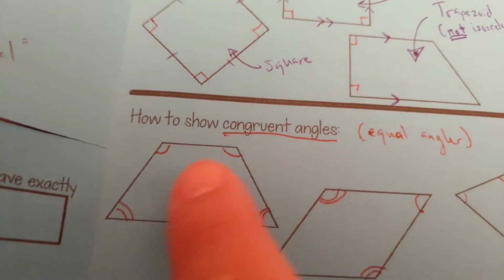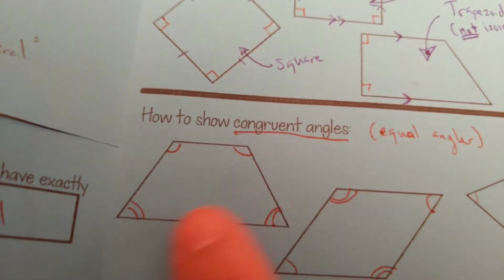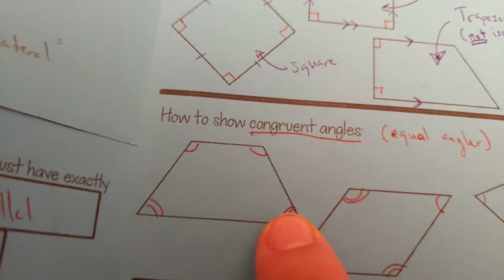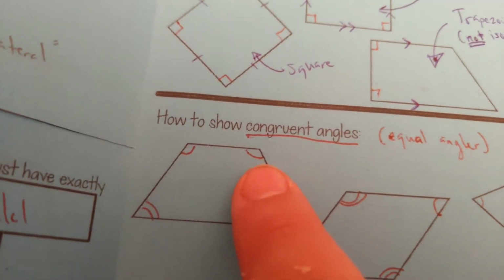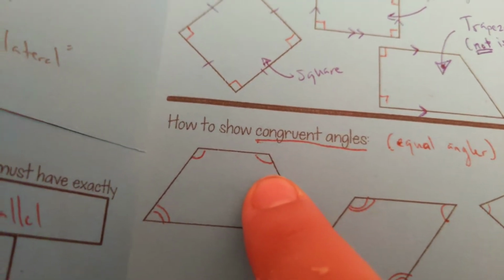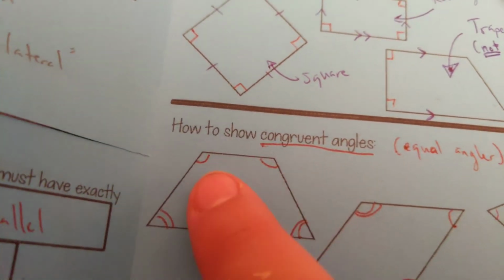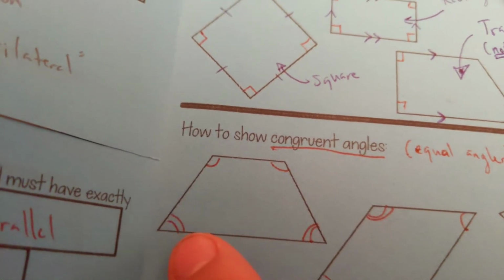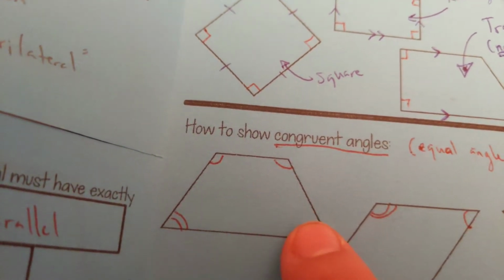So if this one is 30, then that one is 30. If this one is 50, then that one is 50. Okay? By the way, this one could not be 30 because, as you can tell, it's an obtuse angle, so it has to be more than 90. So this one could be like 120. This one has to be 120 also. And then that would be, I don't know, 80 and then 80 or something less than 90, okay?